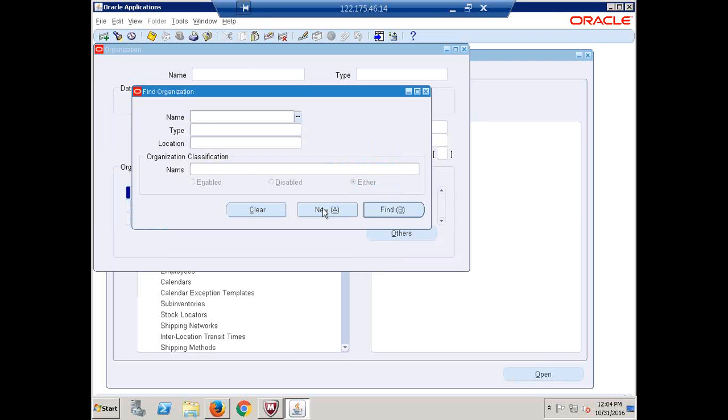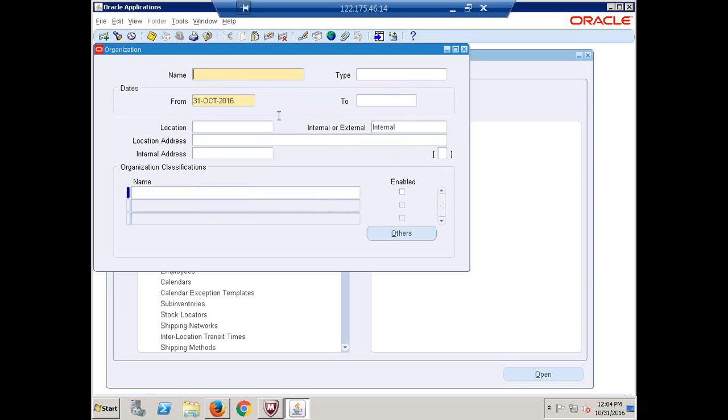We are creating the new inventory, right? Click on new. Give the name, Call Free Hyderabad inventory.